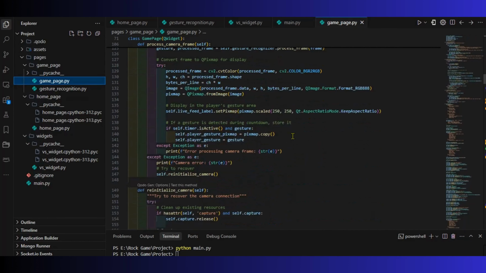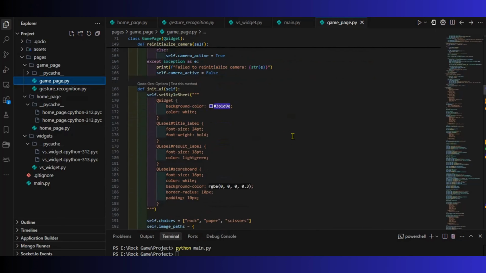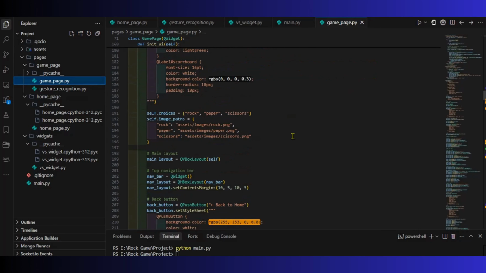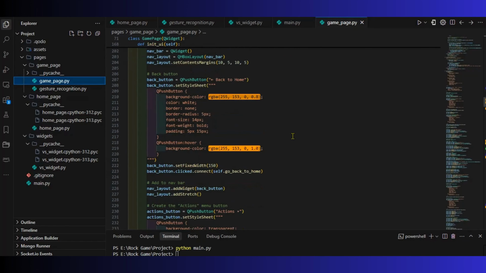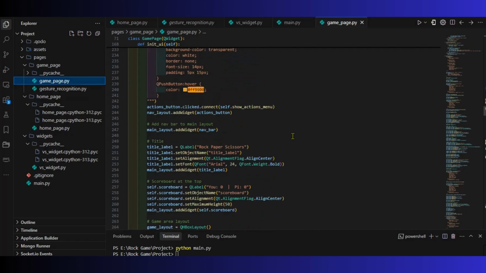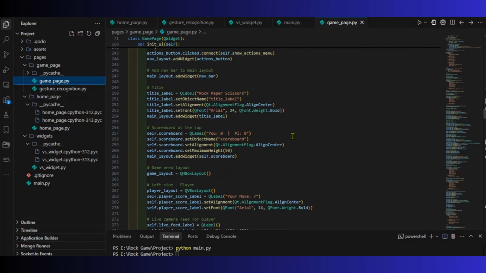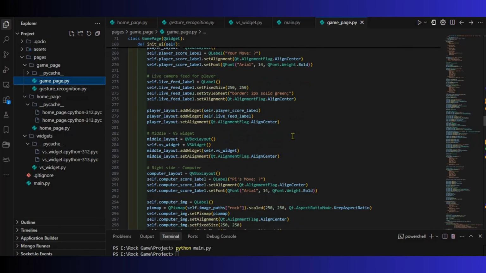When the camera detection system encounters difficulties such as poor lighting conditions or when the hand isn't clearly visible, the system gracefully degrades to a fallback random selection method, ensuring the game remains playable in all circumstances. This fault tolerance approach exemplifies our commitment to a smooth user experience regardless of environmental conditions.